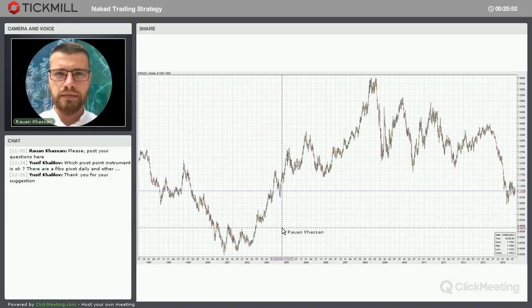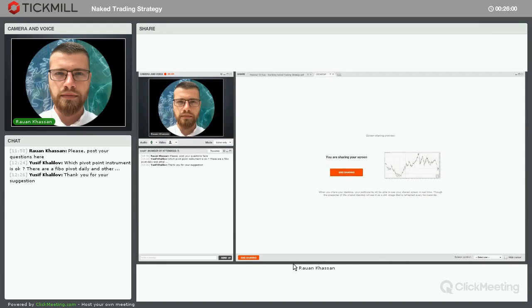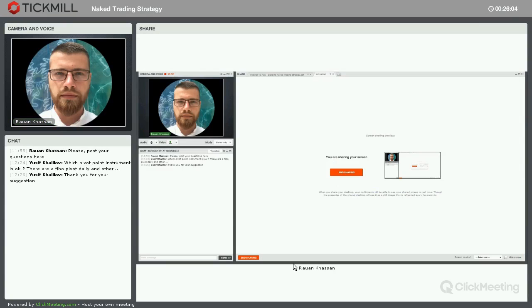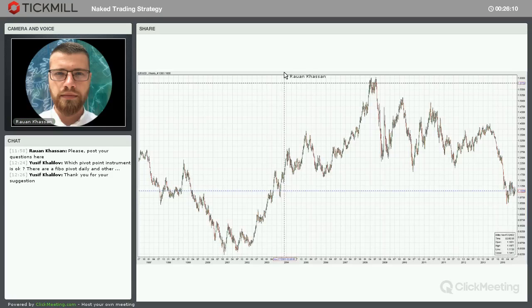So here you see a weekly chart of euro to United States dollar. And as it has been written in our trading plan, we start with setting up historical levels. To complete all of them, we use a horizontal line, and we will watch what are the potential levels around our current price of 1.1038.